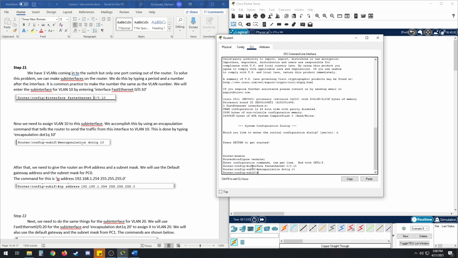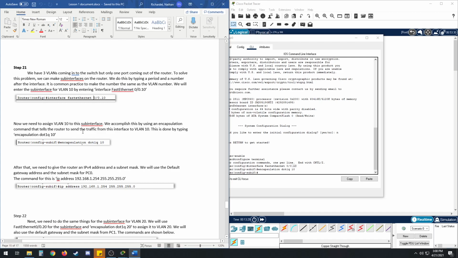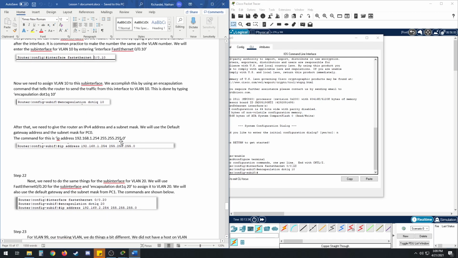This is just creating the interface, and this could be any number, but it is good practice to keep it the same number as the VLAN that you intend to use it with. And then we use encapsulation dot1q to tell that sub interface what VLAN to talk to. So for practice, we are using .10 with VLAN 10. And then to tell .10 to talk to VLAN 10, we are doing encapsulation dot1q.